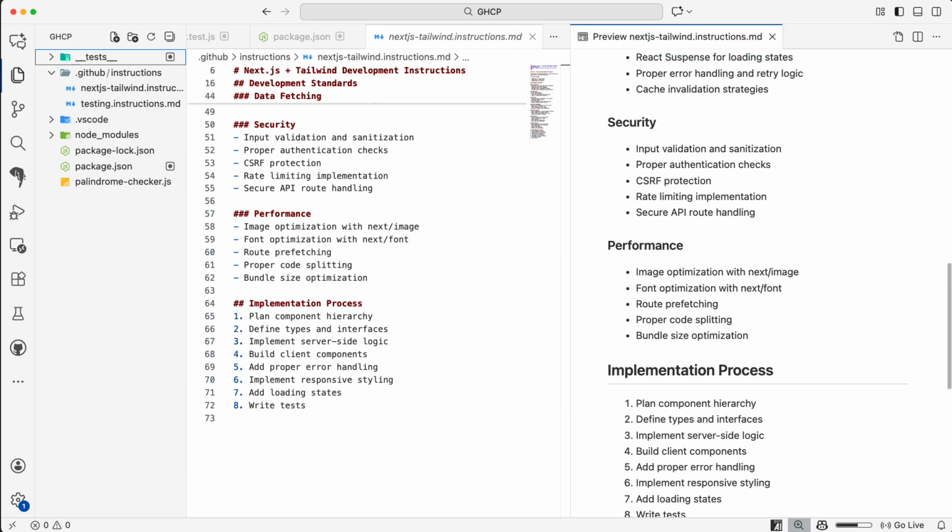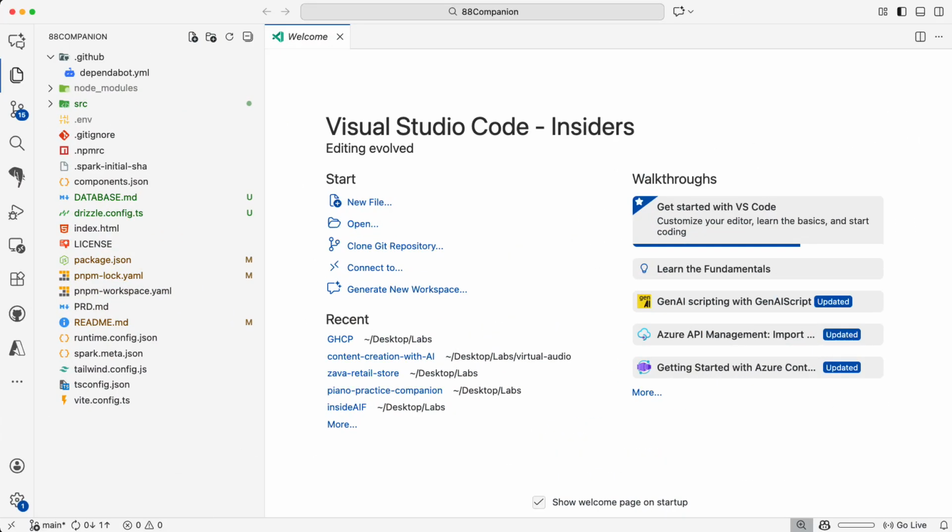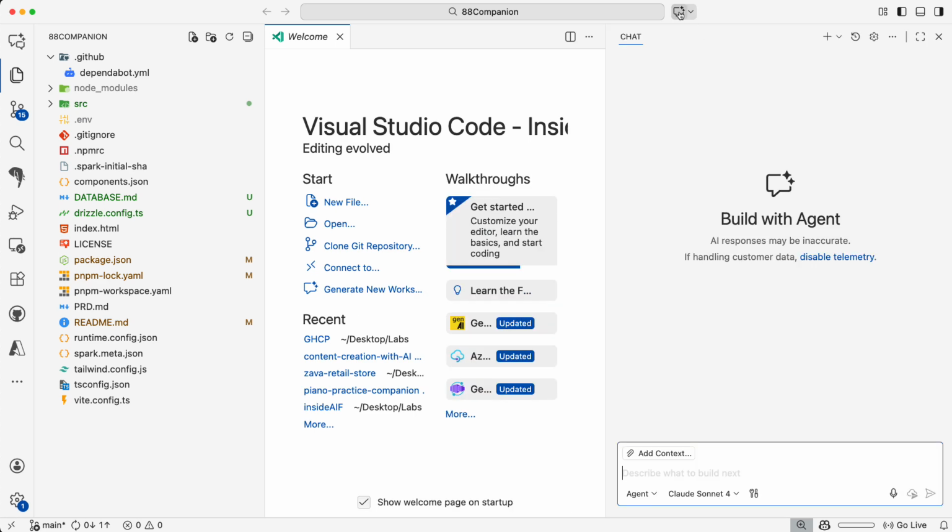The last scenario is a case where you have an existing project that's aligned with your preferred development standards, and you want Copilot to follow those same standards when making changes or adding new features to the project. In this case, on VS Code with your project opened, open Copilot Chat, click the gear icon, then select Generate Chat Instructions.